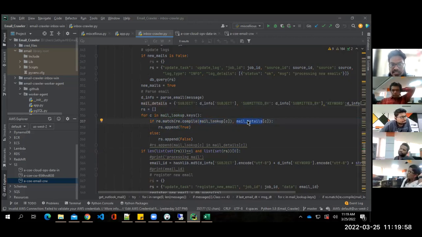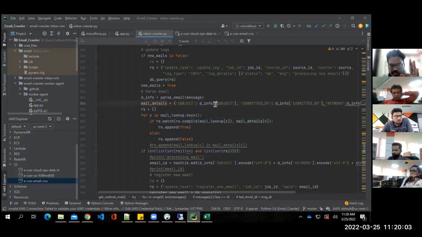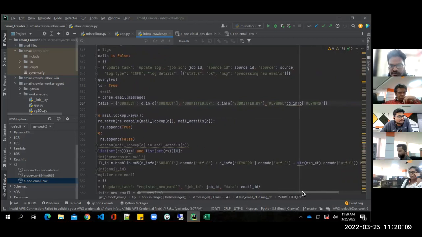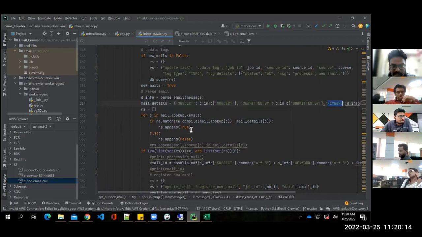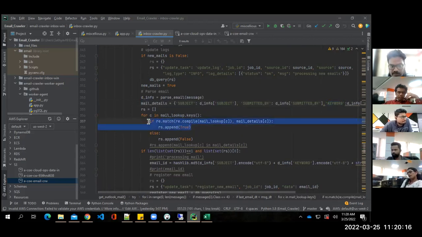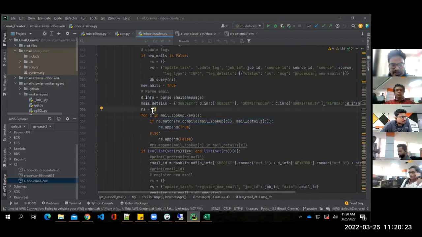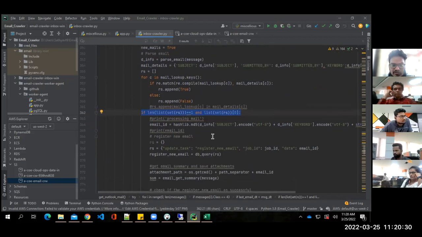Then from the mail details, we are checking the data: subject and submitted by, as you can see here, as well as the keyword. These three constraints will be there, and we get three lists: true, true, true. If those three are true, then only will we go inside.